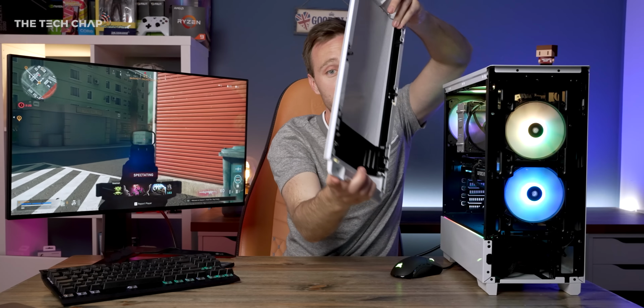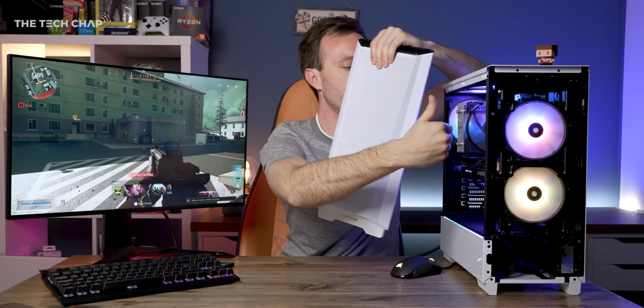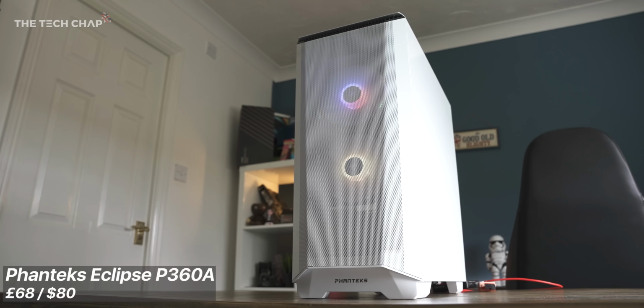But I tell you what, when it comes to picking a PC case, there's only really two things I think about: the price and does it have a mesh front. You can get some beautiful high-end glass or plastic builds, but unless you have a ton of fans and some good cooling elsewhere, really for this kind of budget, you're going to want a mesh front. So you've got that good airflow through the fans onto your components, and therefore you get the best performance.